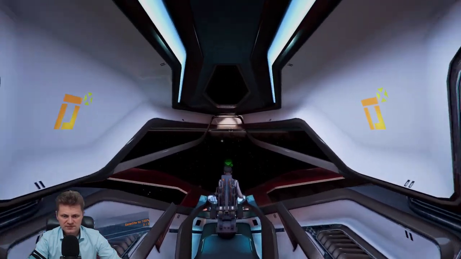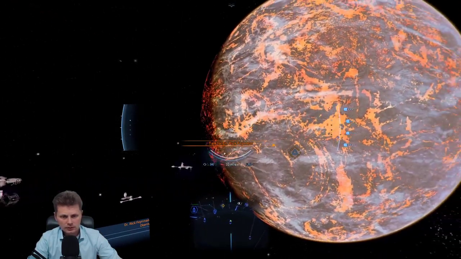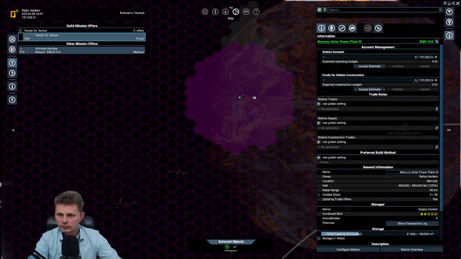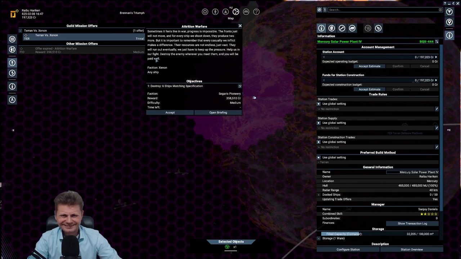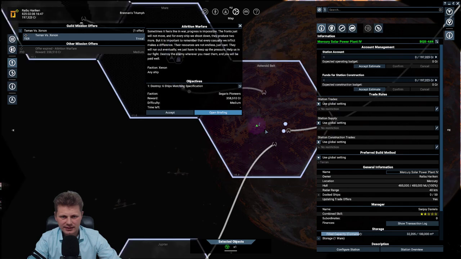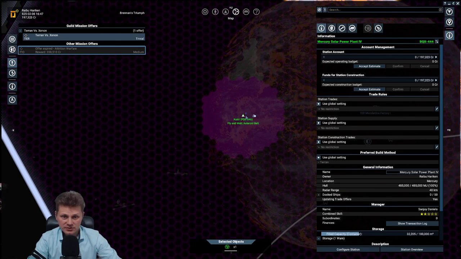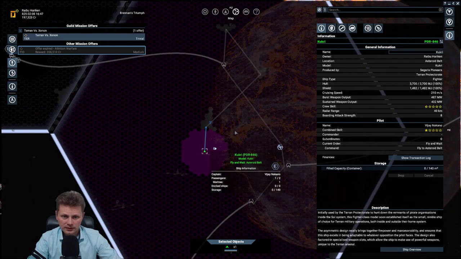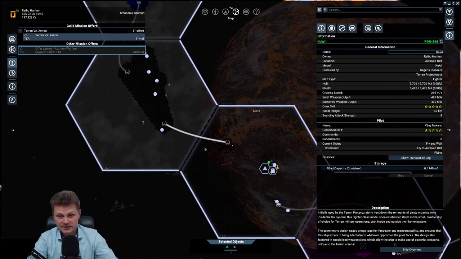Docking granted. Okay, let's go back. There is a mission, actually. How much I would like that. I am not going to do it. I'm still surprised about... Just go there. There's so few systems, so few stations in here. It is just not making sense to me at all.